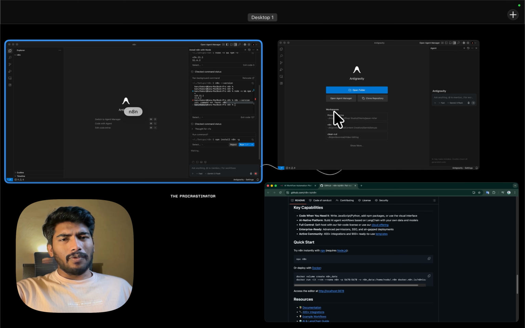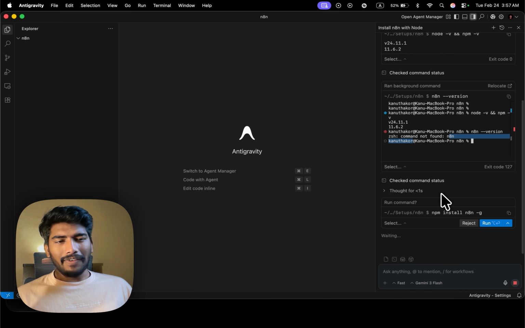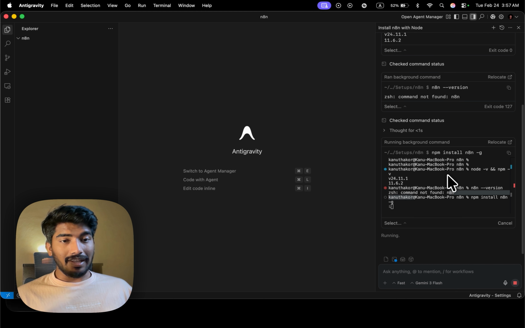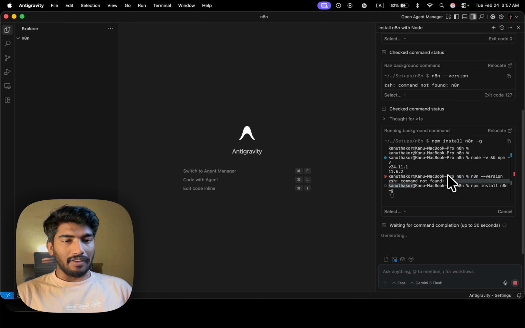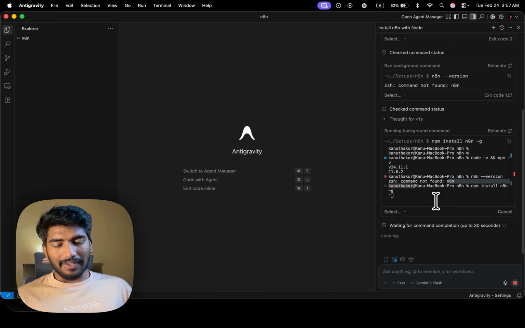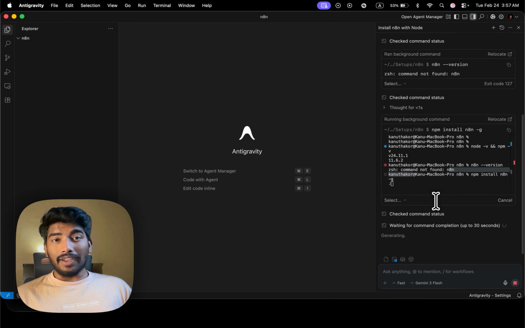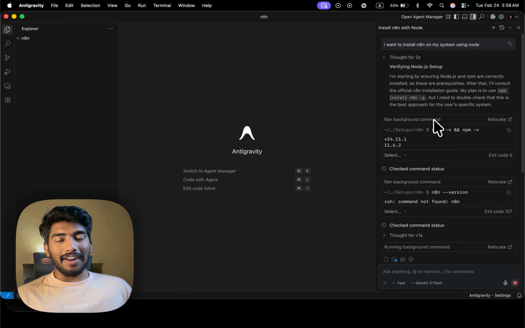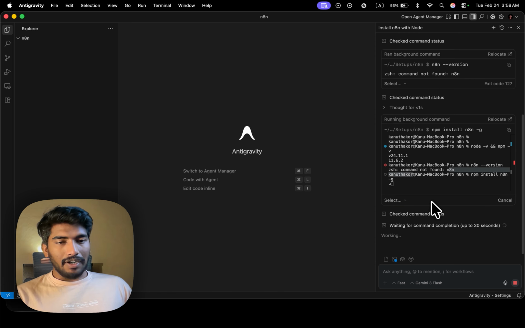Now, because we don't want to go that route, we have our agent working for us, and we'll just run this command and wait for it to process. So it is installing n8n, as we can see it loading, and it could take up to 30 seconds. So let's wait for it. With agents in your coding environment, it has become very easy. Even if you're not very experienced in coding and all the technical stuff, you can just ask the agent, and the agent does the work for you. That's the way we are installing n8n onto our local system now. So we'll wait for it to happen.